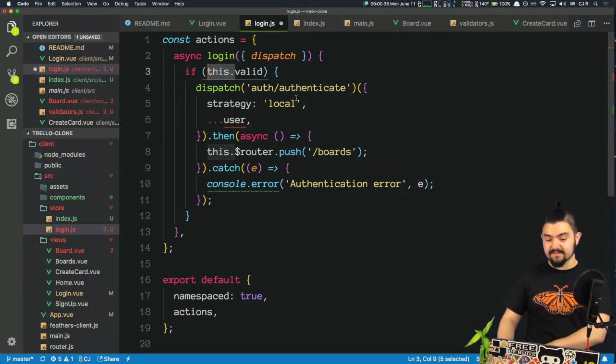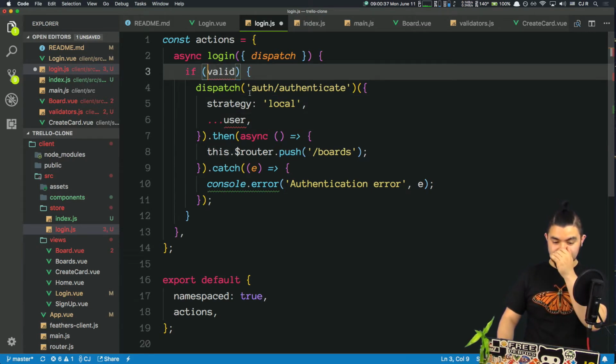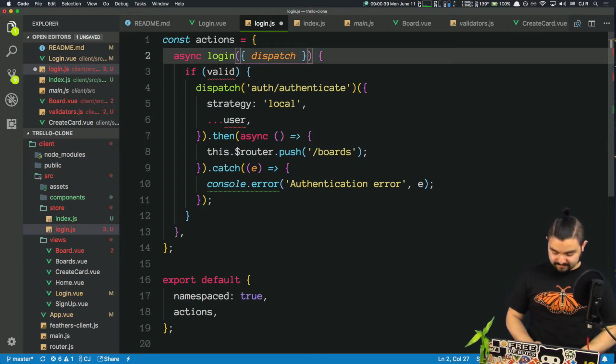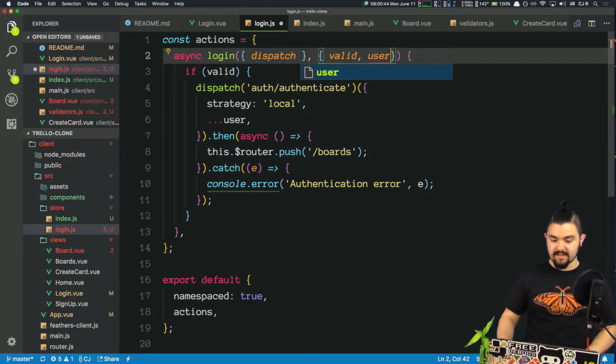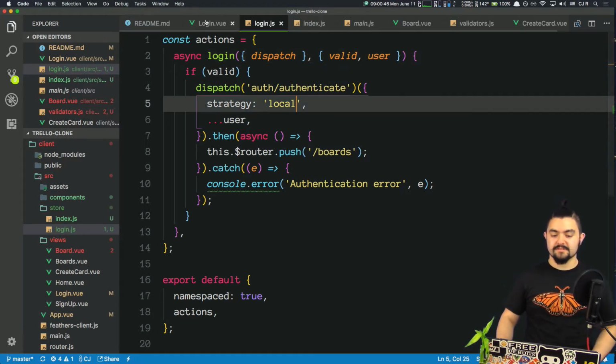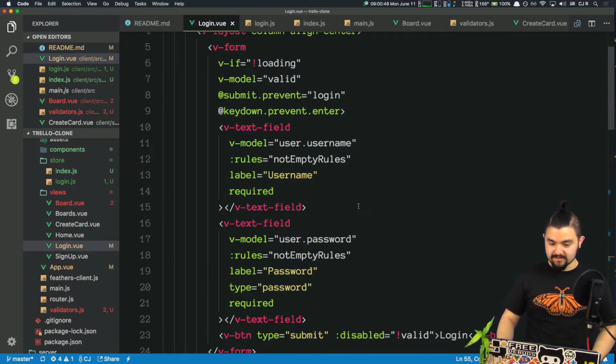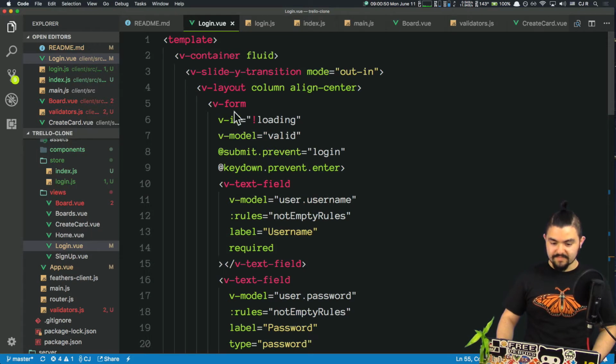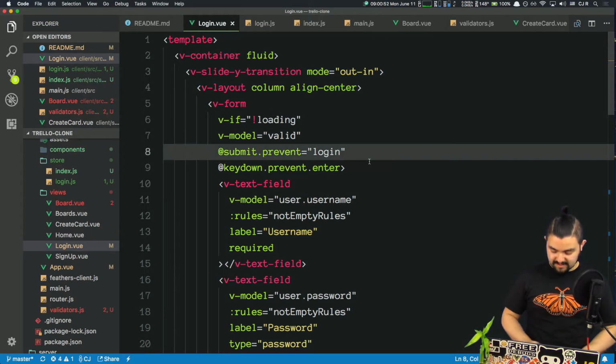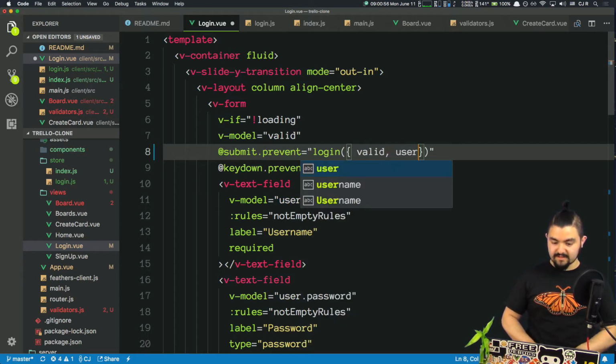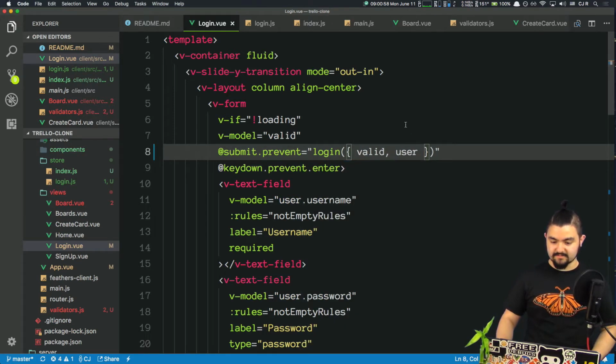And I want to pass in valid. So we're going to need access to valid and user. So now whenever login is called, we need to pass those things in. So when this form is submitted, we'll say login with an object that has valid and user inside of it.